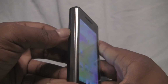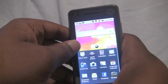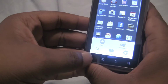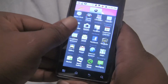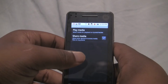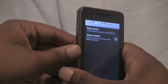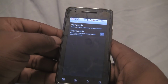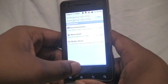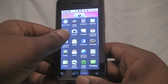No need to go to Motorola's site and download applications and install them yourself, and having to pull your hair out trying to find that stuff. It just works. That's probably one of the most important things with any phone, that it just works. And I really appreciate that. Media Share is more of the same. It just worked for me. I tried it with my Xbox 360. Didn't have any other devices to try it with, but it worked just fine, sharing pictures and video and music. You can get the same performance by plugging it in via USB and going into disk drive mode, but it worked just fine. So pretty cool of them to add that.